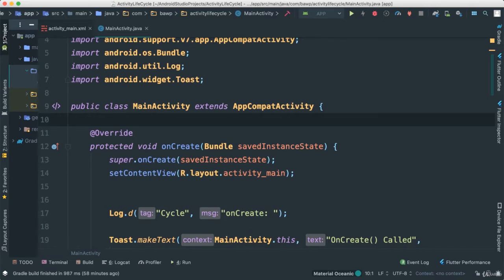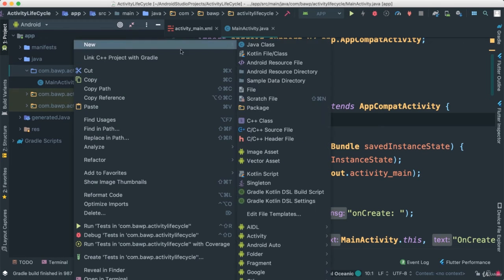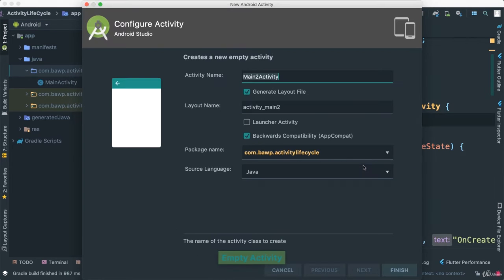To do that, we go to project, make this open, and inside of our activity lifecycle package here, I'm going to right click, and I'm going to say new, and I have all sorts of things here. We've used the Java class, we've used the Android resource file. In this case, we're actually going to come down here to activity. And what we need is an empty activity. So there are all these other kinds of activities, but we want the empty activity as we've been using it. Okay, so click there and voila.